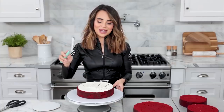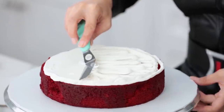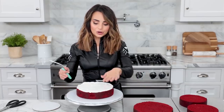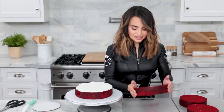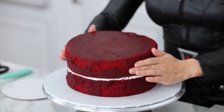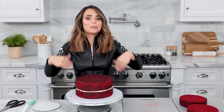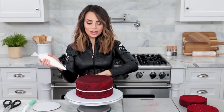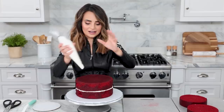Now using an offset spatula, apply gentle pressure, go all the way around, and smooth out your icing. If you've leveled your cake and it's a little uneven, you can level it out with icing. Take your second layer of cake, we're gonna flip it upside down, the crummy side down, and the bottom side up. Flipping the top cake upside down creates a lot of smoothness, flatness, and is less crummy. Ice the entire cake. It doesn't need to look perfect because we are gonna cover it with fondant. So this frosting is just gonna act like a glue for the fondant.